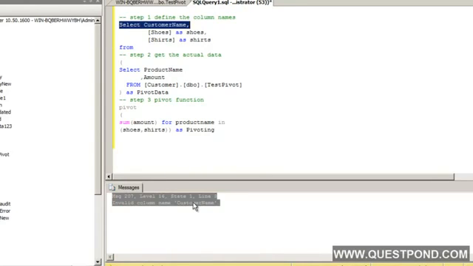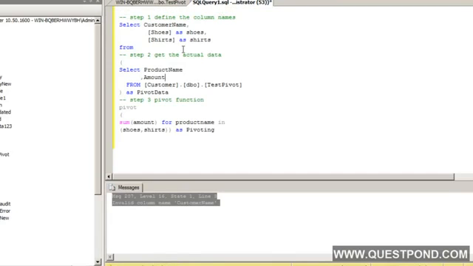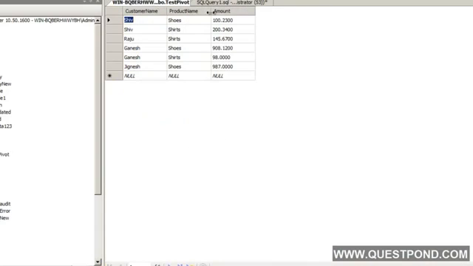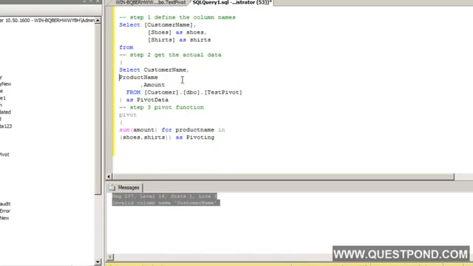It says invalid customer name. But I do have a customer name column here. What is the problem? I do have a column name called customer name. All looks fine. Oh, okay. See, now in the data we have not selected the customer name, right? We need to select the customer name here as well, because at the end of the day it should come from the data, right? So this customer name is mapped here, that is good, and the product name is mapped to these columns, and that is good.